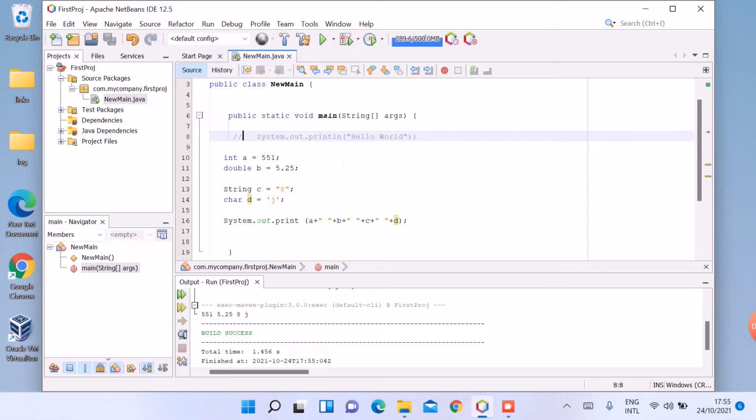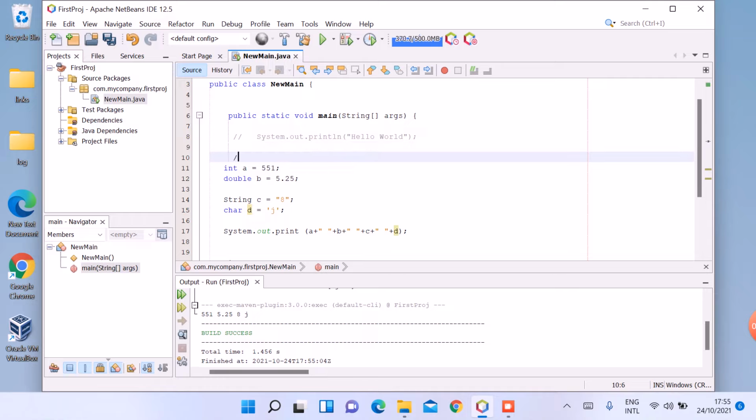Okay, so one good use of comments is in case you have a huge project and you want to tell the software engineers that this code does this, this code does that. So you can use a comment to tell them that maybe this code performs mathematical, or let's say maths, operations.